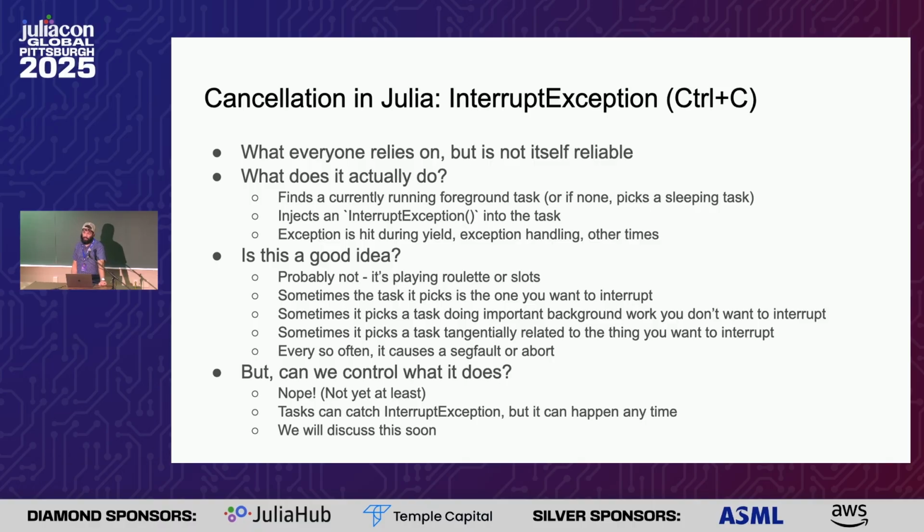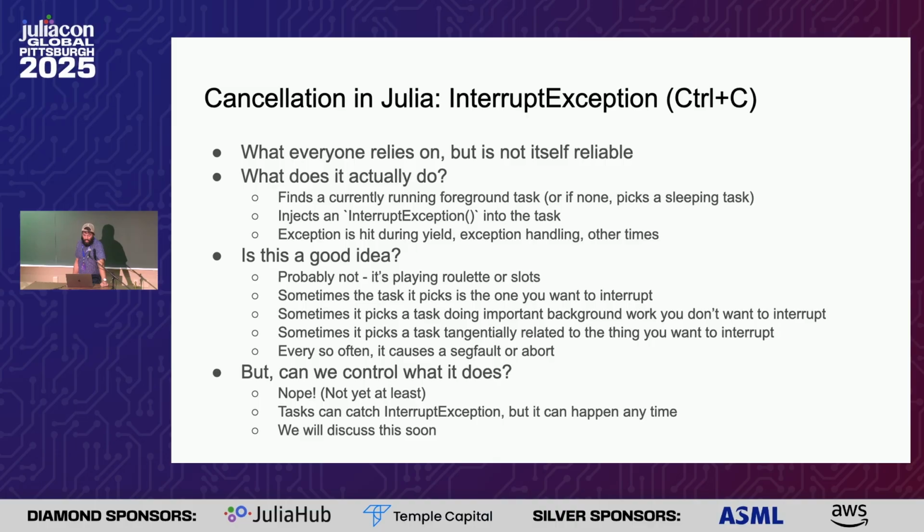Jameson will probably have some objections to some of the stuff on the screen because I know this is not all fully accurate. I don't recall all the specific details, but it's an approximation. So is this a good idea? I would argue probably not. I think many people who have worked on Control-C also would argue it's not great. And as apparently was mentioned during the keynote today, it's kind of just completely broken in 1.13.